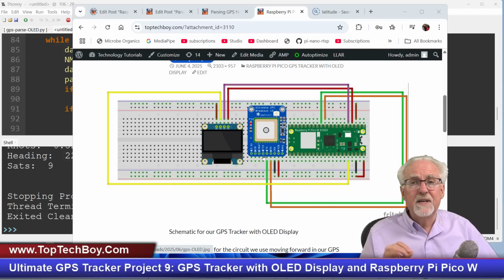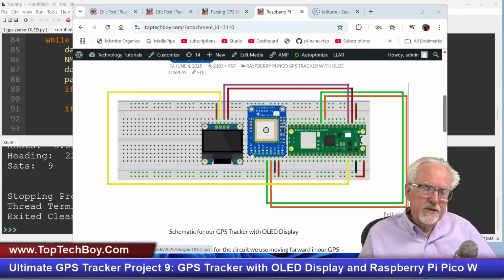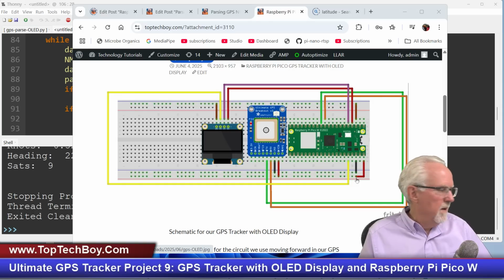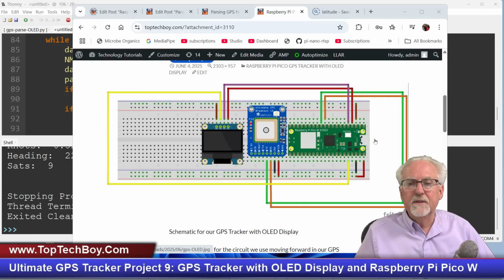Now, remember, I'd said that on my GPS, I kind of convinced myself I had trouble getting a fix if I powered the GPS with 3.3 volts on this 3.3 volt pin. And so I power my GPS with VIN, and I power it with the 5 volts that comes from the most excellent pin number 40, which is just the VBUS. It's basically the 5 volts that is coming in from the USB cable. That powers up this rail, and then that powers up the GPS.